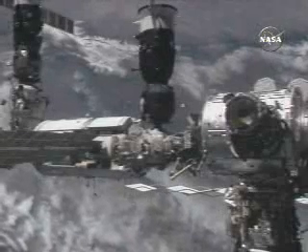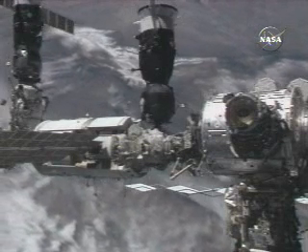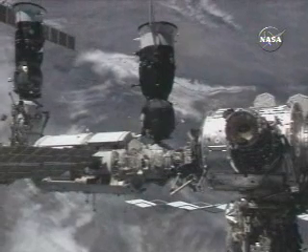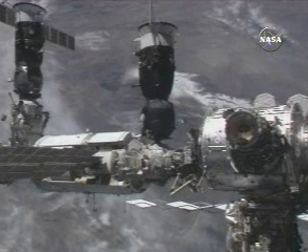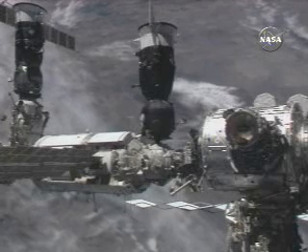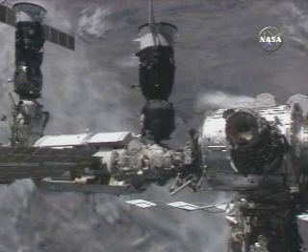New residents have arrived at the International Space Station. You can go ahead and deactivate the display. And there's our first view through the port one camera, the outboard camera on the port truss of the International Space Station. In the middle of the screen is the newly arrived Soyuz TMA-8 spacecraft, and on the left side, the Progress 20 cargo ship that recently arrived to deliver supplies. Pavel Vinogradov, Jeff Williams, and Marcos Pontes are aboard, having successfully docked to the nadir earthward-facing docking port of the Zarya module — on time, just a minute and a half ago, at 8:19 a.m. Moscow time, 10:19 p.m. Central time on Friday night.